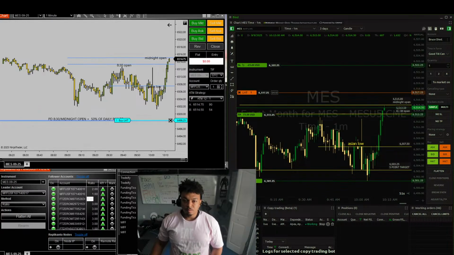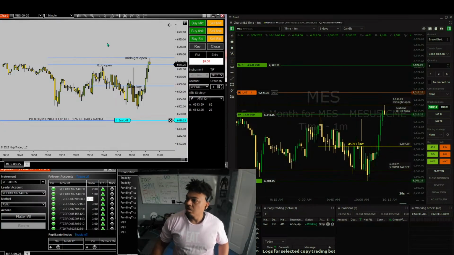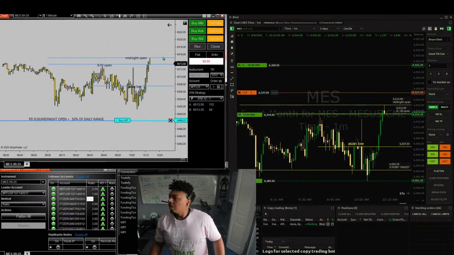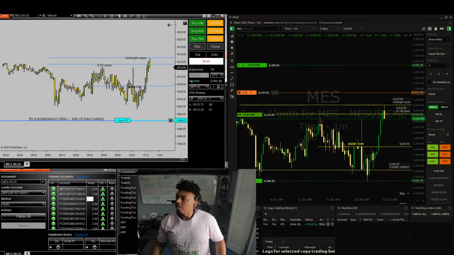Hitting midnight open, but again, I'm not interested in that because we're looking at higher levels for previous day's high, and then at the 50% of the London range to actually take the sells. That's where we're looking to take the sells. Now, if it gets triggered in on my broker on my right, I will just hit market sell on the broker on the left.